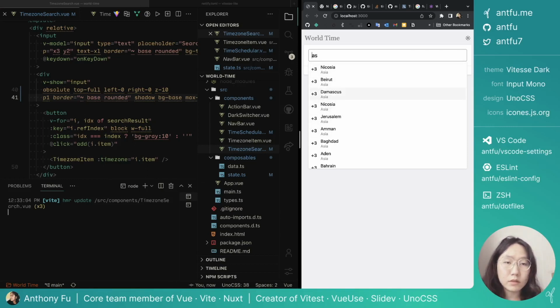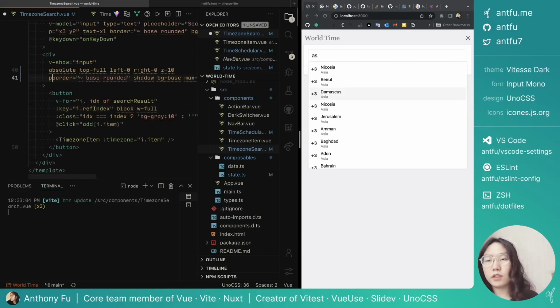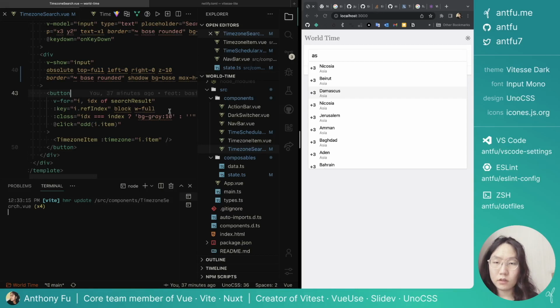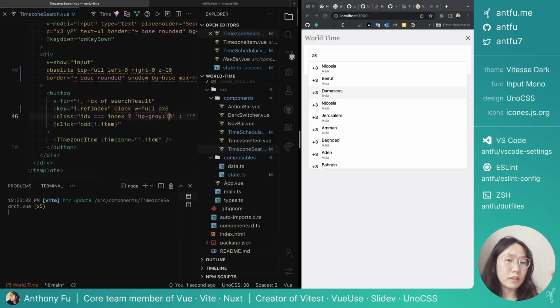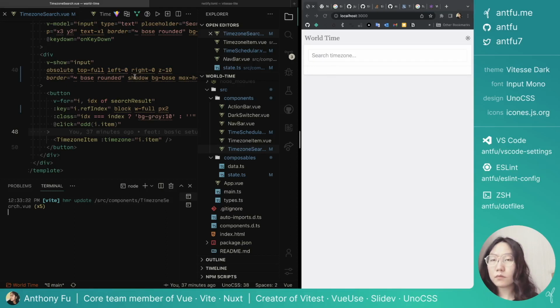So yeah, and for the padding, I guess we could remove it and leave the responsibility to the button here. So we have p-2, px-2 here. But then we don't have a little bit of a small white border. Okay.